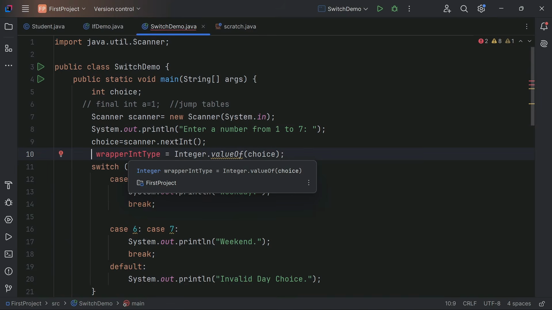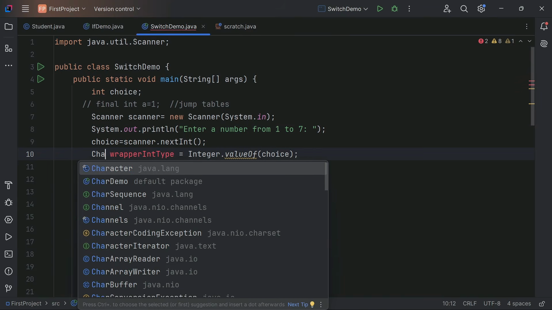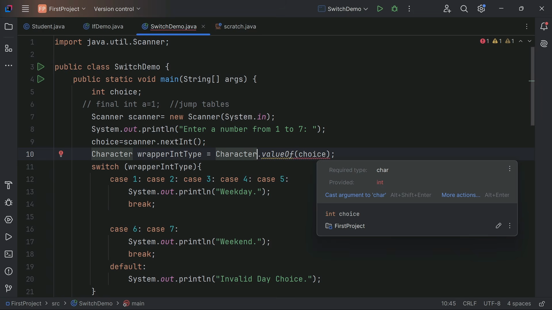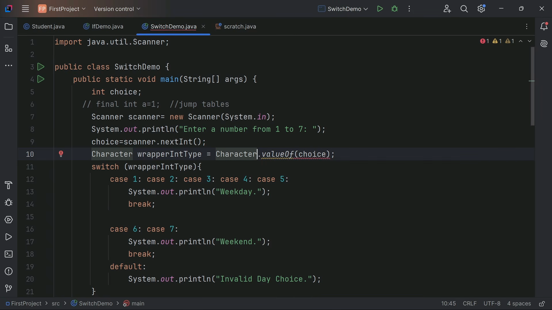If I write here, suppose, Character, rather than this, so the name is what? Character. Character.valueOf(choice). Now see, choice is of type int, but it is of Character, so this should be a char type.